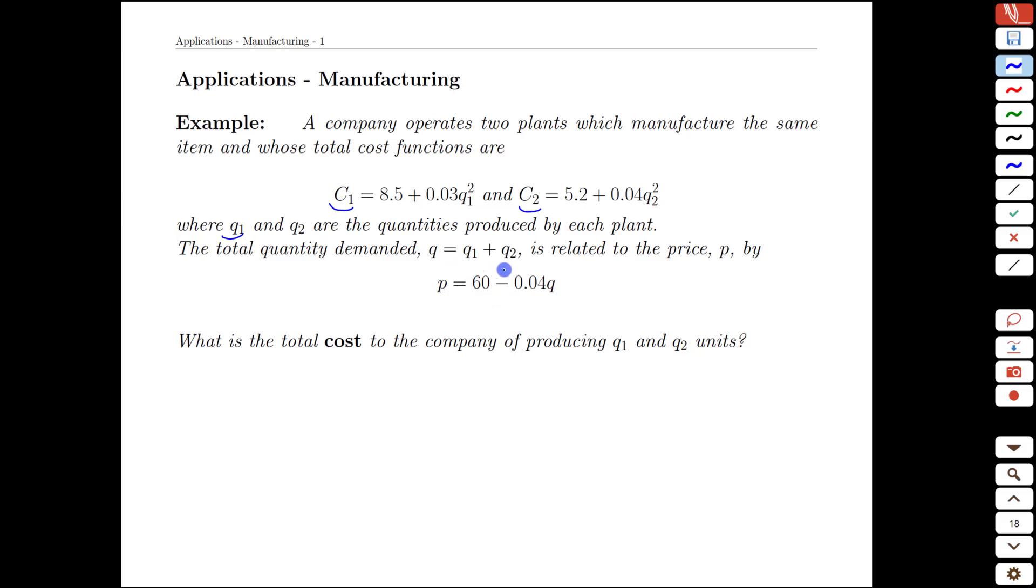As we know if you increase the supply for something the price is going to drop, so we have a fixed price and then the more that is produced the lower the price is going to be. What we're going to be looking at is optimizing the net profit for this company by balancing off the costs, production and price.